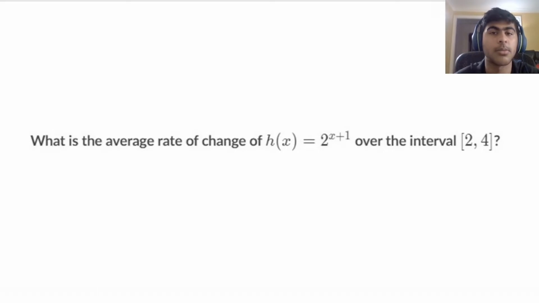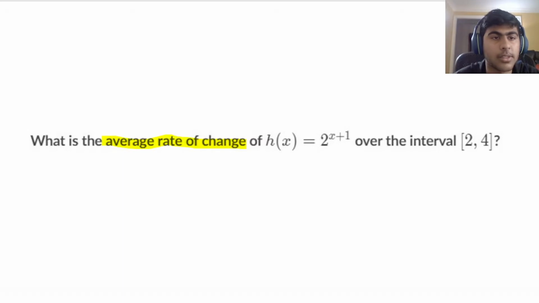But let's get started because as with many things in this course, you learn by doing the problems. All right, so we're asked for the average rate of change of 2 to the x plus 1 over the interval 2, 4. Right, so I can highlight average rate of change. And if you're kind of confused about how to apply calculus to this, you're not alone because this isn't really a calculus problem. This is more of just an algebra problem, right? You're just plugging in numbers.